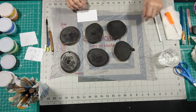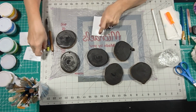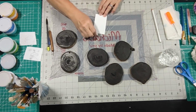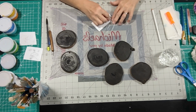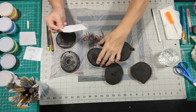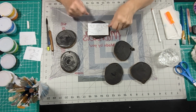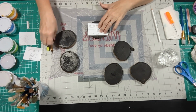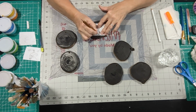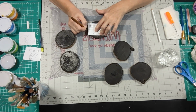Drawing, and I'm going to cover the back in chalk. We're going to see if this will work. Typically, it does work when I've tried it in other projects. There we go. Now I'm going to take my little tool, it's just an embossing tool, and I am just going to give a real rough shape.